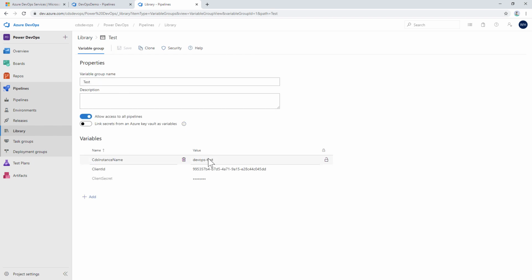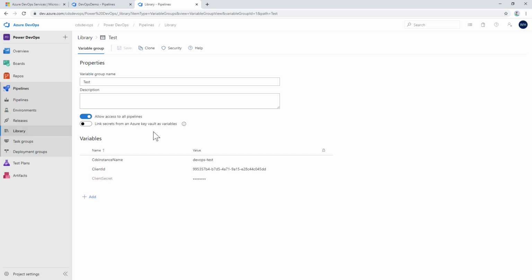In the case of the test environments, I have the instance name and the credentials that are required to connect to that environment. You may sometimes share some credentials across environments, especially development environments, but you'll probably want different credentials for more sensitive environments such as UAT or production.